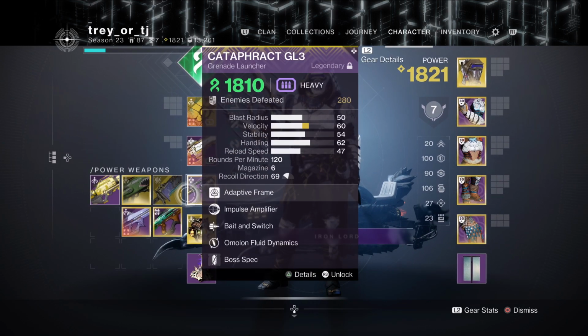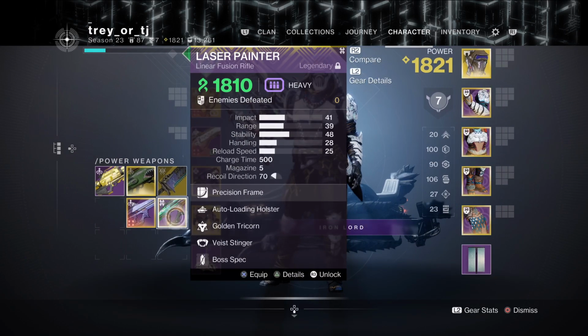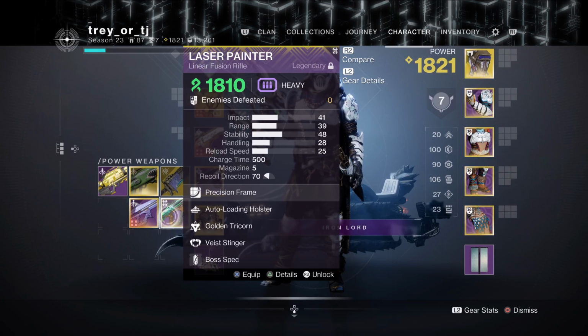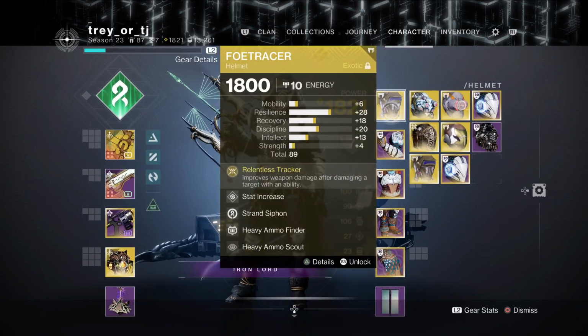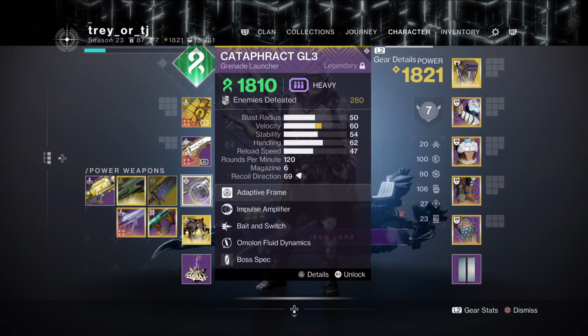But yeah. Then as our heavy option, since we want to keep it Strand, I kind of have this linear fusion, which is okay, but it's not all that. I do like the golden tricorn on it though. That 50% increased damage on top of our 35% increased damage. Or was it 25? Yeah, but it's just nice to pair with.